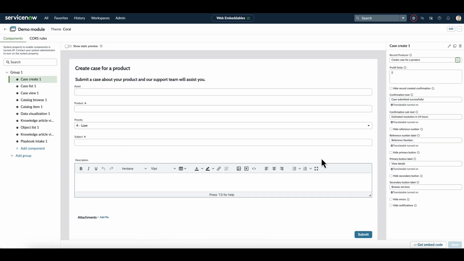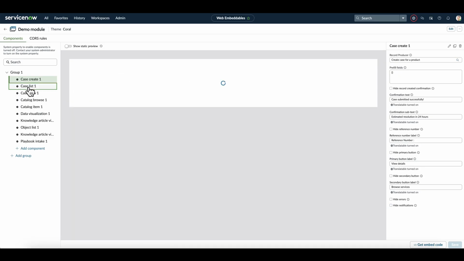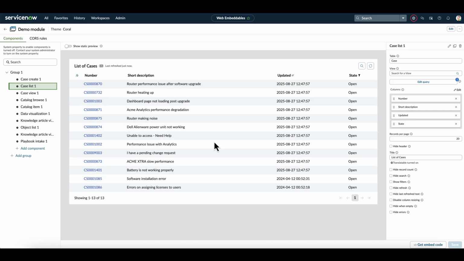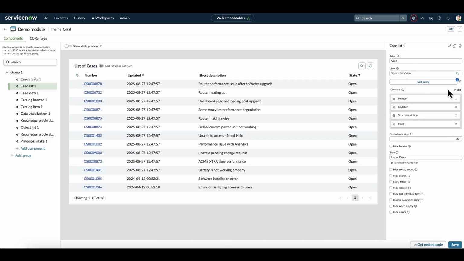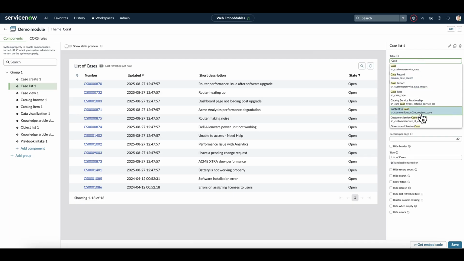And then you have a list of various configurations. Each web component will have its own configurations, and all the capabilities that you can do for each component is on the right. So as you can see for Case List, I can do various things. Change the order of fields, edit and add new fields, select the actual view that I'm using, and even the case table can be a case type or any of the vertical cases. For example, select the retail case or any of the vertical cases.